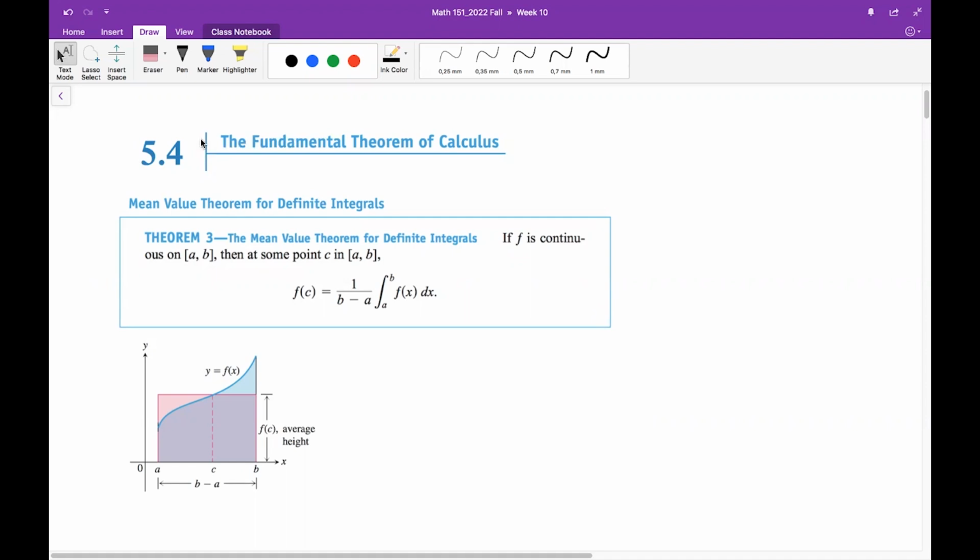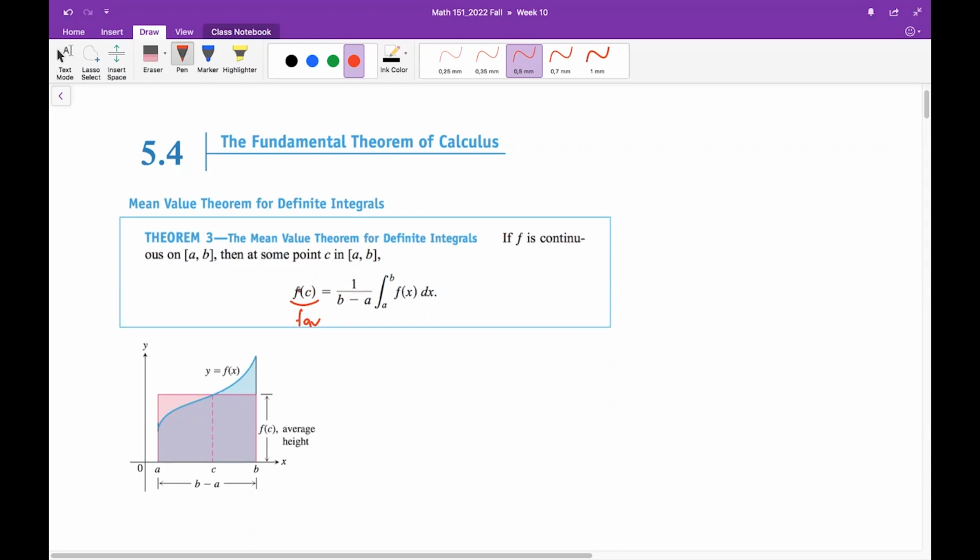And we start this section by presenting an integral version of the mean value theorem, which is stated here. We covered this theorem before, where we called this part the average value of f. And now the mean value theorem for integrals, this stated version here, adds one more detail to this average value: the left-hand side can be represented as an image of the point C under our function f.